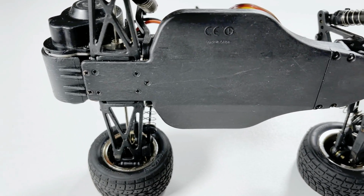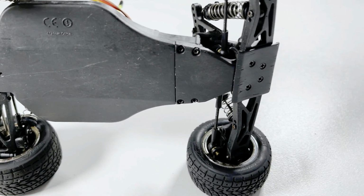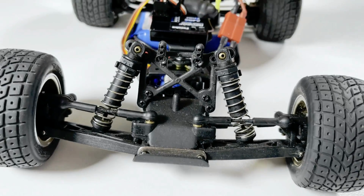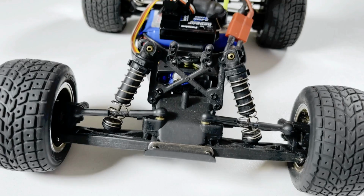And looking underneath, as you can see, it's all kind of flat and nice and smooth. Still got the pogo stick shocks, but they work alright. That's our Team Losi Mini-T. Fantastic.